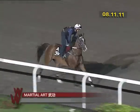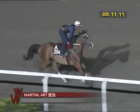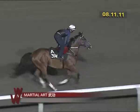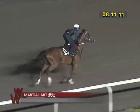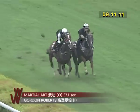Forster's got a few options, whether he leads or takes a sit. Maurice Trillo trialled on Tuesday, ran 4th in the same trial as his stablemates. He's drawn in the 8th. This is Martial Art. He's drawn gate position 6. Disregard his last run. I thought he went enormous really to run 4th to Lazar in a slowly run race. Yeah, nice horse, Martial Art. And he's had a solid preparation. He's had plenty of racing up over these distances.